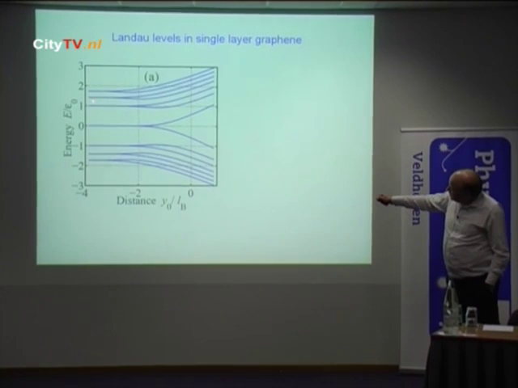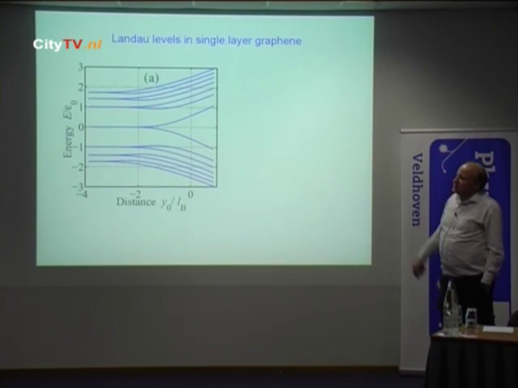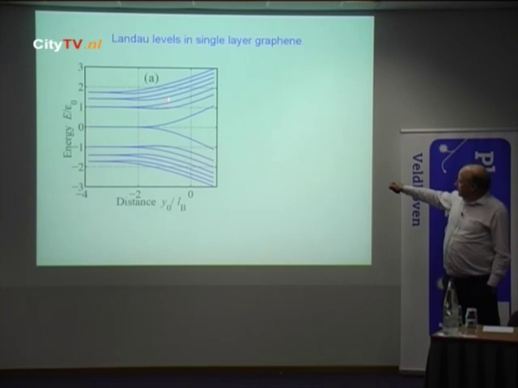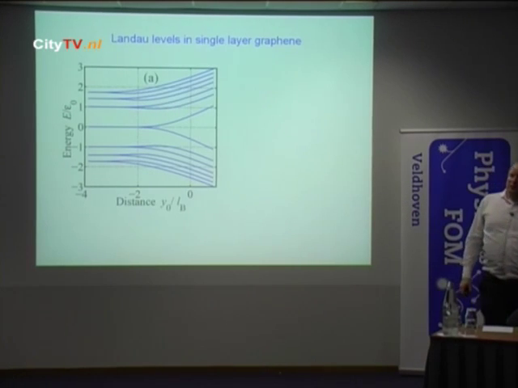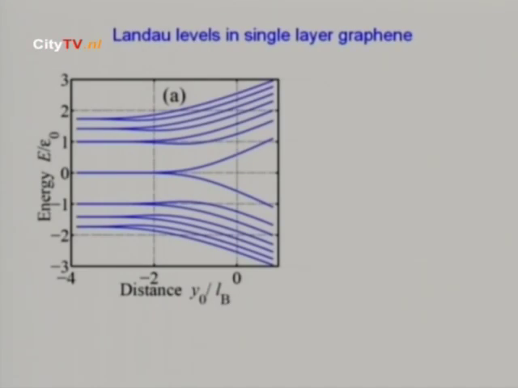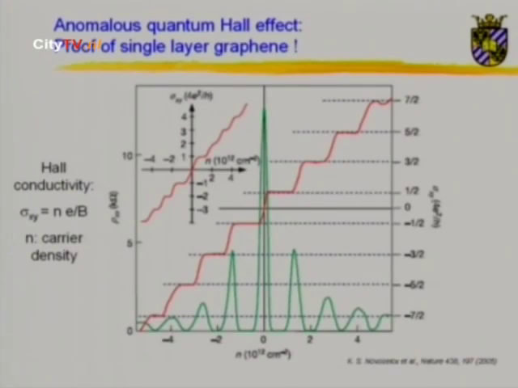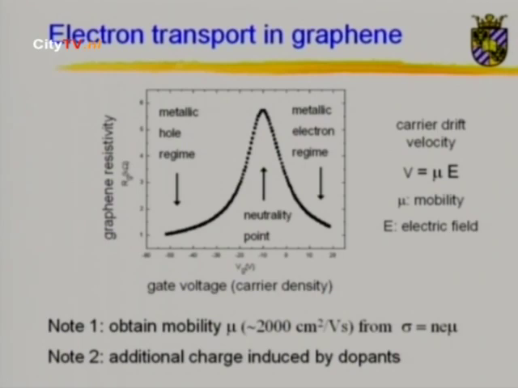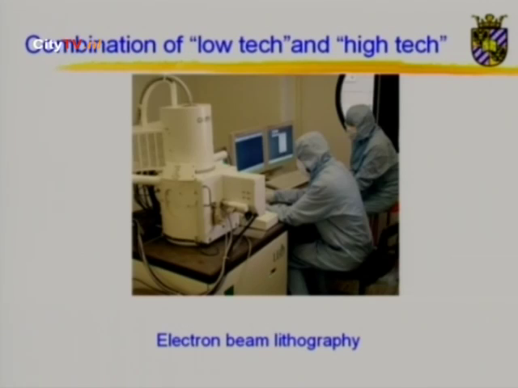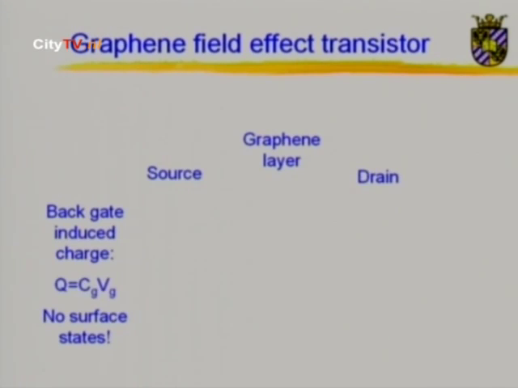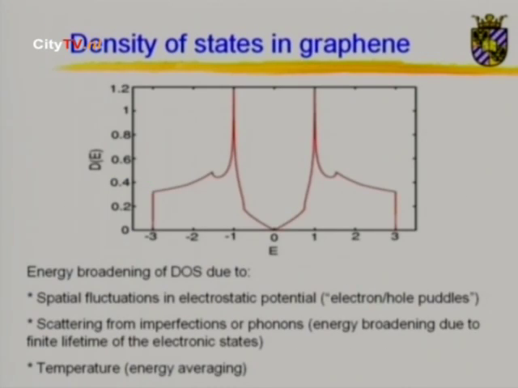But we nevertheless see that if we go towards the edge, this Landau level is going to split. Has anybody an idea why this would be? Somehow these electrons are feeling the properties of the edge. I cannot say too much about it, but let me show you the edge structure. I'll just draw it here.